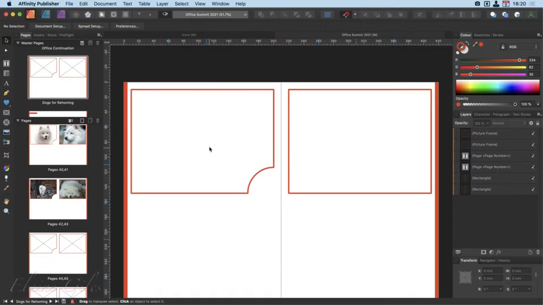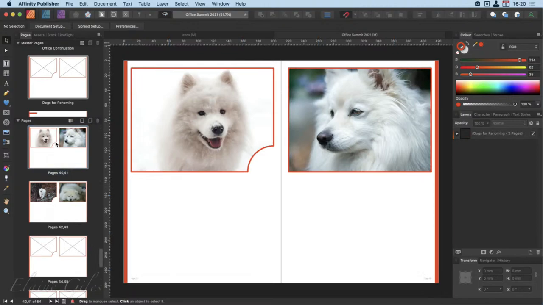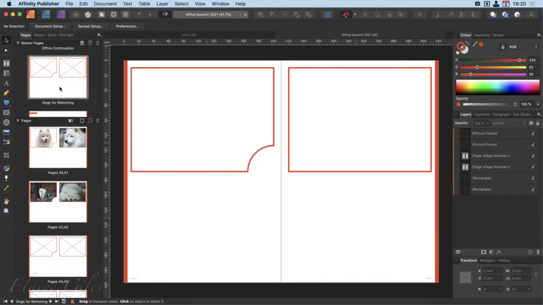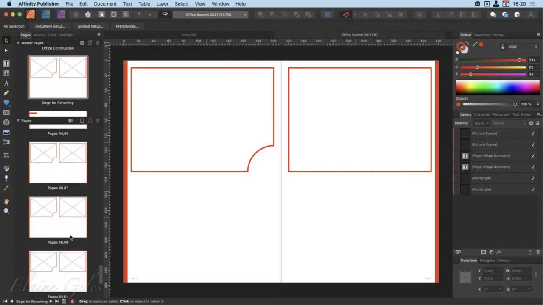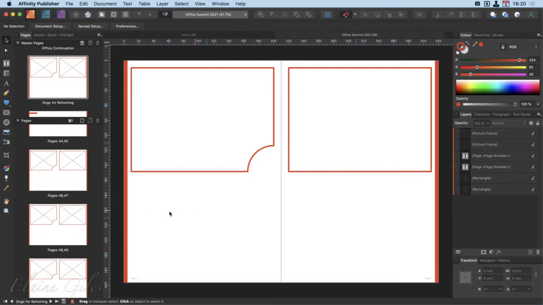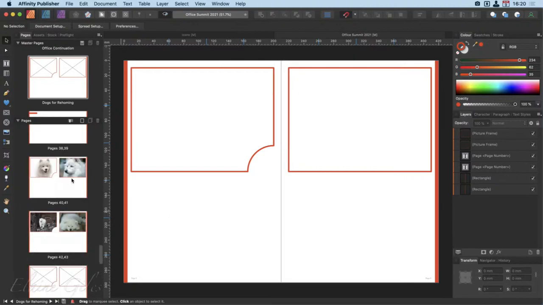Right. And the thing with that is you've done it on the master. So as you go through to your images, now they've all got a space in the corner, maybe for the dog's name or a little logo or something like that. And doing it on the master page, and again, there is a session dedicated to master pages that Mike will put the link in for, is the fastest way to do it. You can change the colours, you can change the styles, you can change the whole lot with it. Absolutely love doing that.